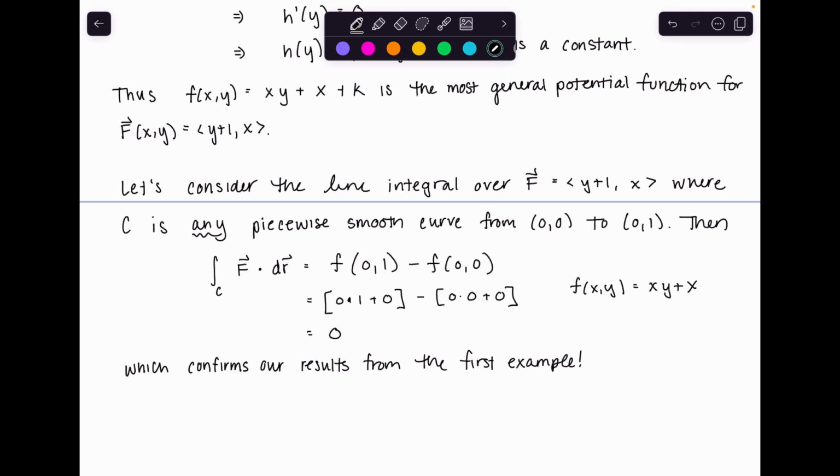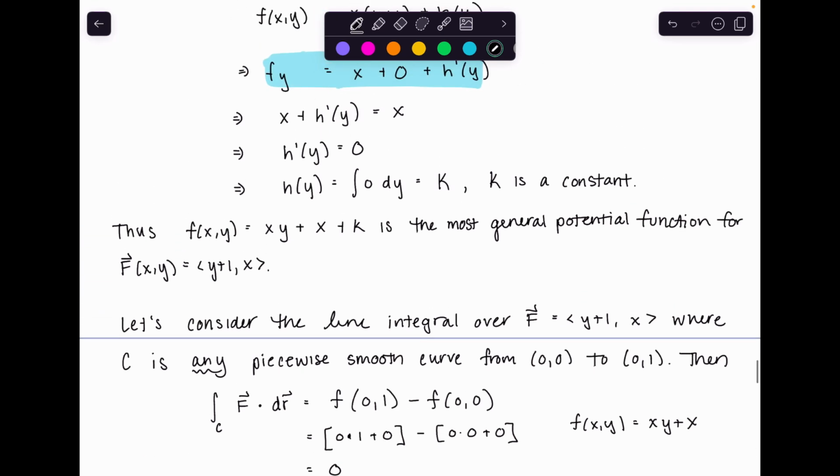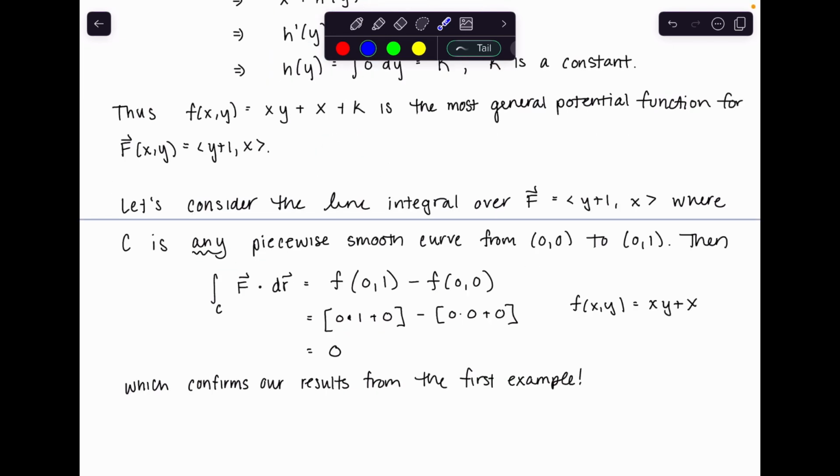All right, so I know this is probably a pretty long video at this point. I will link another video just on finding some potential functions so you can see more examples, especially in this kind of case where you don't necessarily have that this derivative is 0. The one key piece of advice I have for these problems is if it tells you, especially any piecewise function, that's a clear indication that this is likely a conservative vector field. So don't sit there and try to parameterize or come up with a curve. Instead, find this potential function.